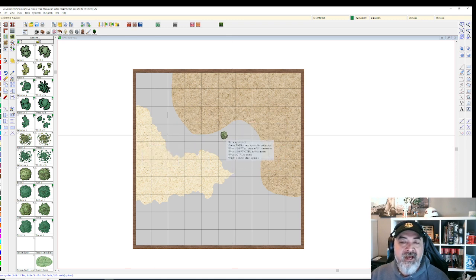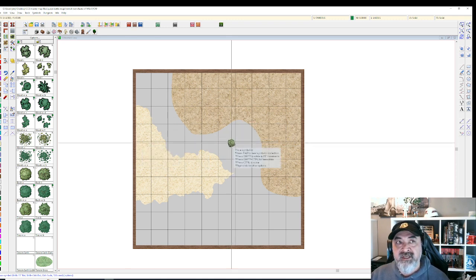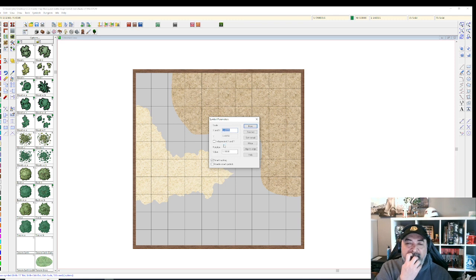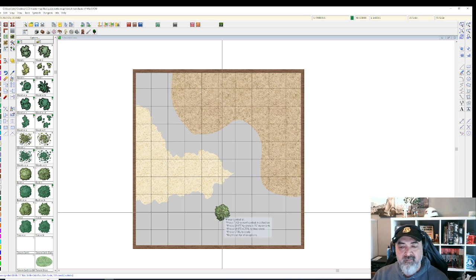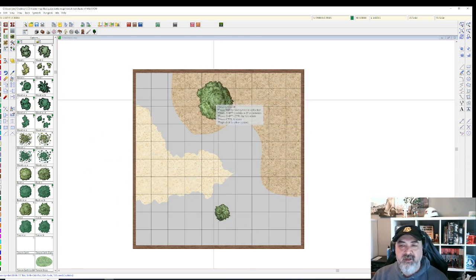Oh gosh, I messed up my size. If you have the default object selected and you right click, it brings you the symbol parameters. So if you weren't sure what you did and you want it back to where it was, you hit set normal and hit more, and we're back. Okay, nice little oopsie. So we hit a bush and I'm going to drop a tree.